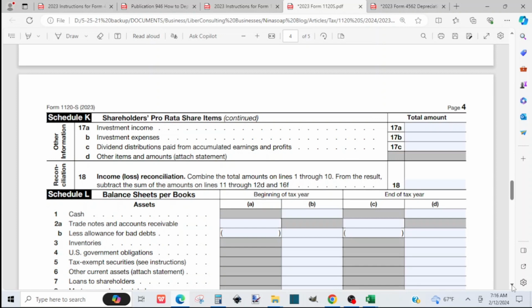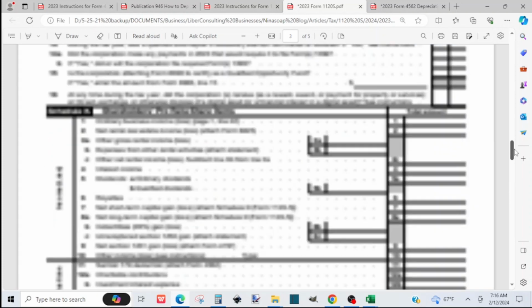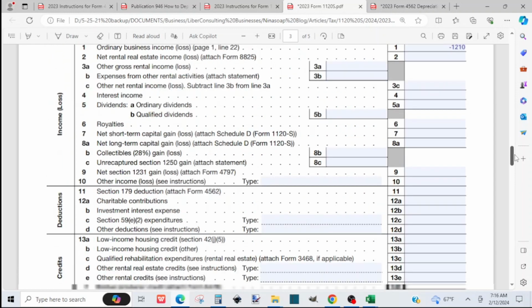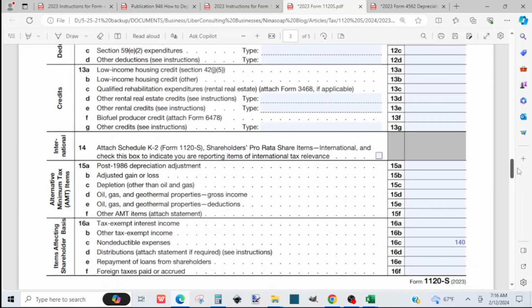Then we'll go to line 17, investment income. There is some investment related information. You might want to read about it to see which type of investment income and expenses will go in this section. Then you have income, loss, and reconciliation. So you total lines 1 through 10.